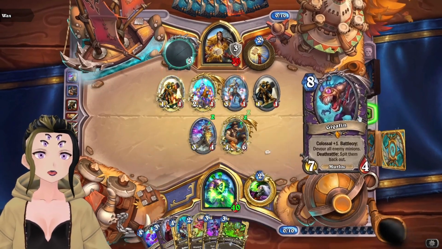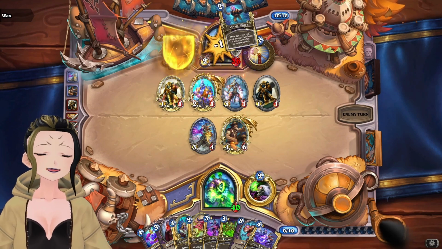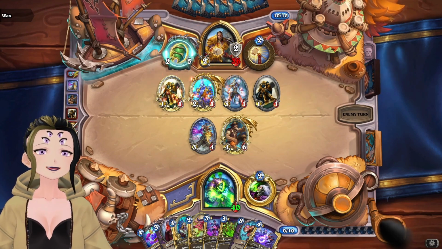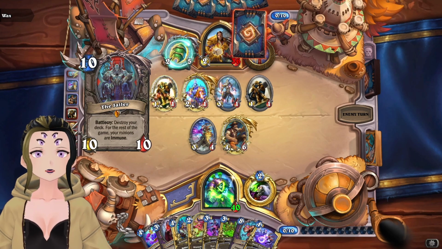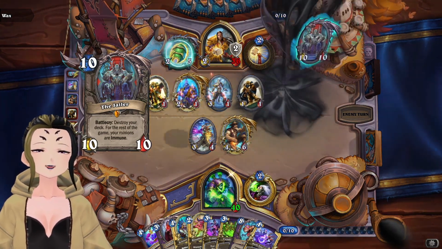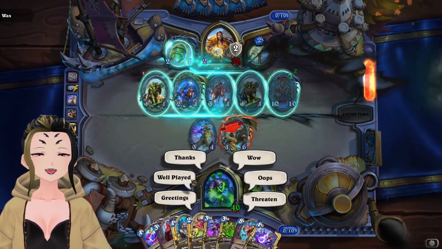Big mistake there, but oh well. And then we'll draw a few cards. Ah, Gigafin. If this is Jailer Paladin, this is the entire reason I'm running that card, to be honest. Destroys their board without... Yes! Lay it down. We're just going to gobble everything up here.